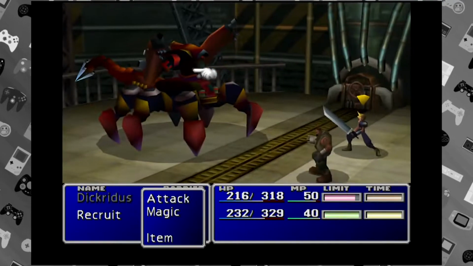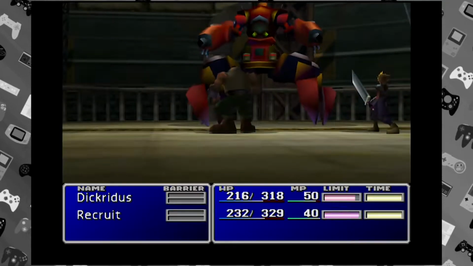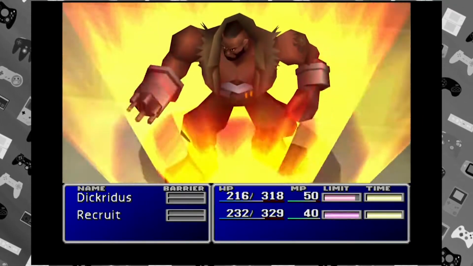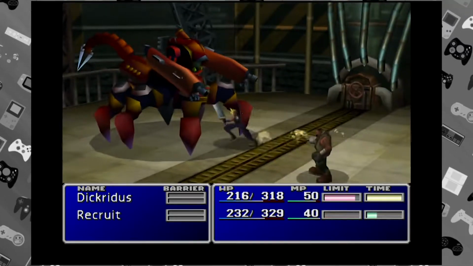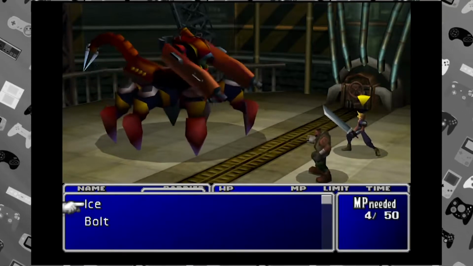That's Recruit's limit break. And I should have explained this before you got in this fight. With Cloud, go ahead and do your bolt now on him because he's a robot, so you're going to hit him with electricity. And when he puts his tail up, which you'll notice because they'll do it very deliberately, you don't want to attack him.